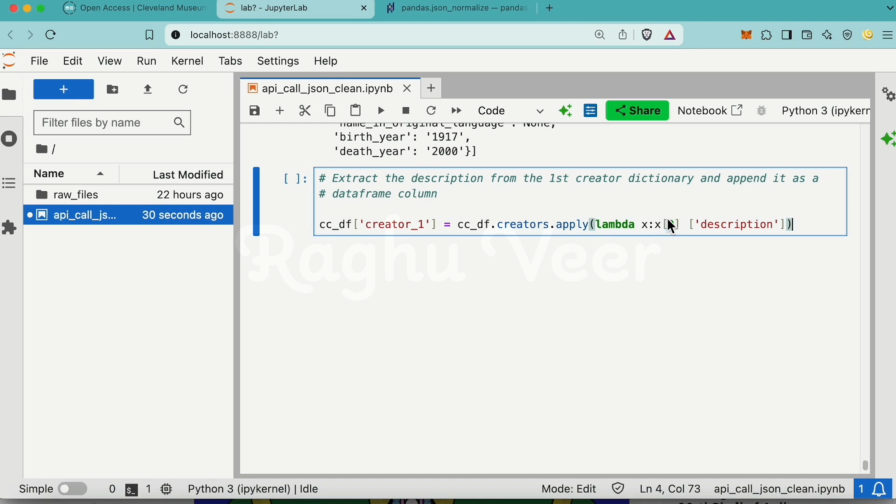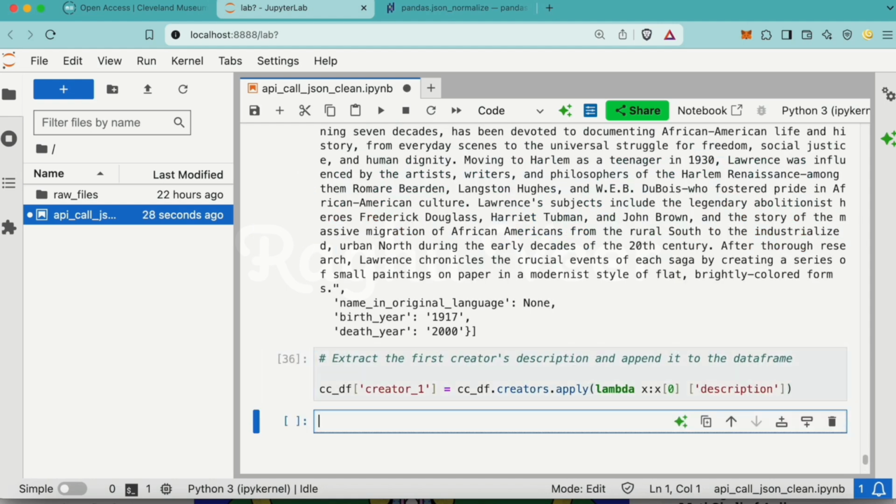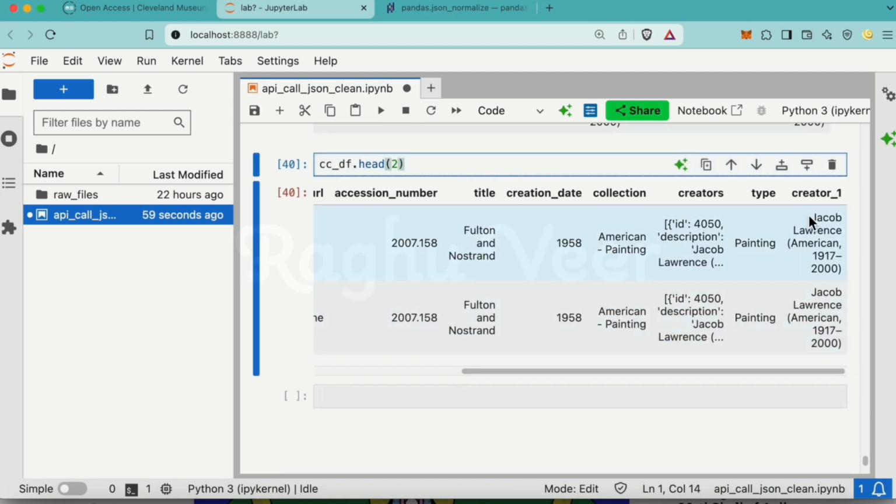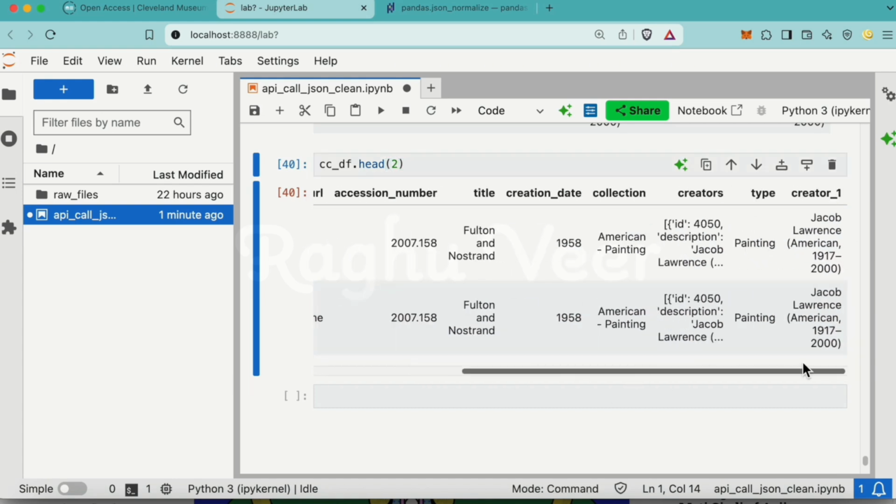Lambda x of 0 is the first creator, and the first creator's description is extracted and applied to all rows, and it is appended as creator1 to the data frame. Let's look at the head of the data frame now. So we could see the creator1 is appended to the data frame.